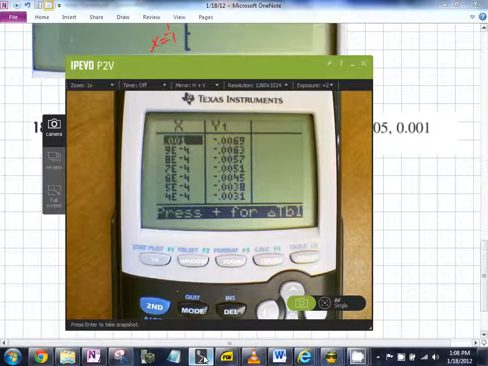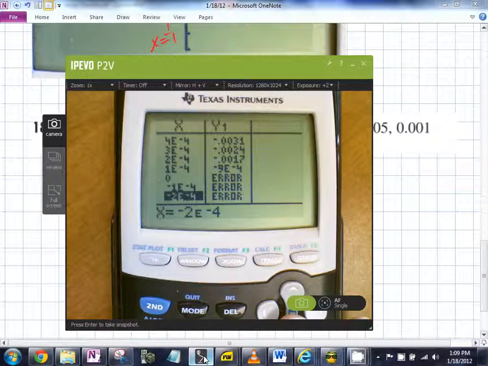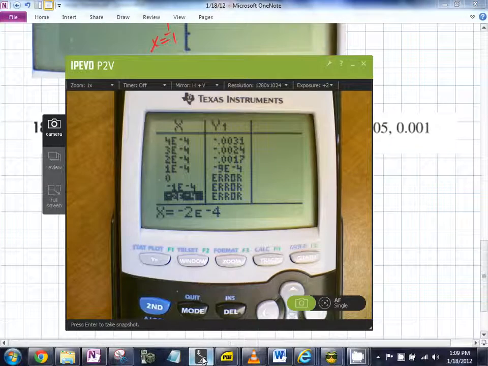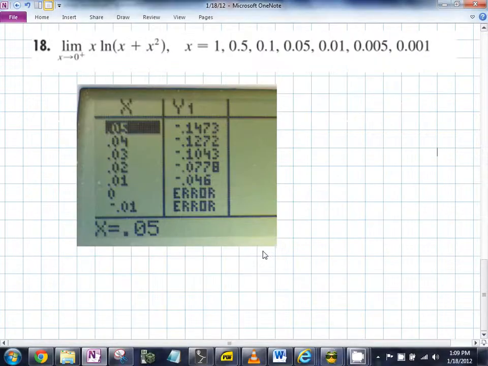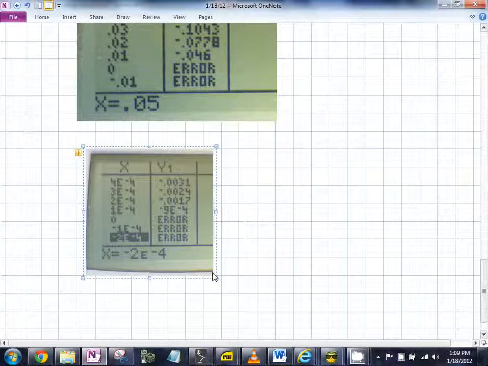What is that number? Negative 9 times 10 to the negative 4th. That's really small, right? 0.00009. Exactly. So maybe what should we do again? Change the table view again. We just got closer, but maybe we should get even closer. The problem is the calculator's kind of limited, right? We can't go too far in or it starts rounding. So let's try it one more time. Let's make it 0.0001.